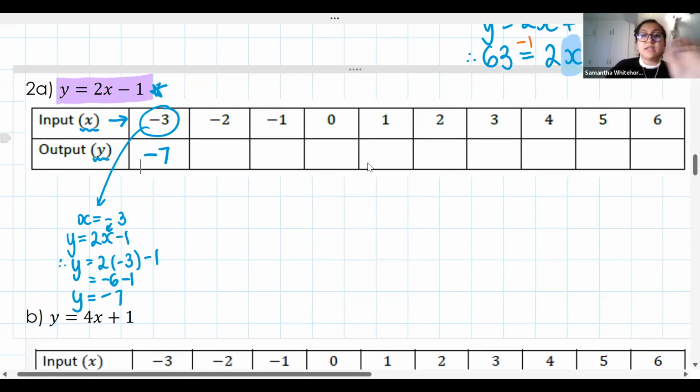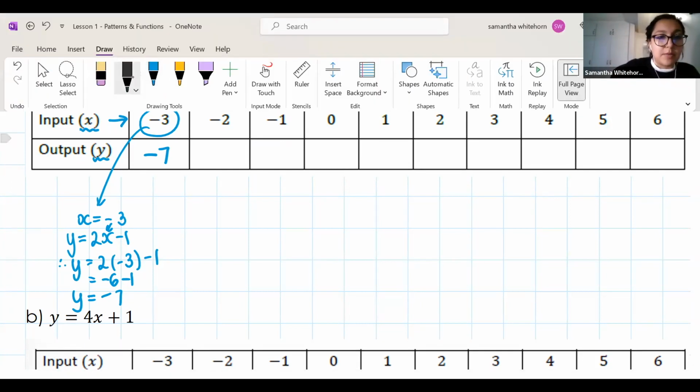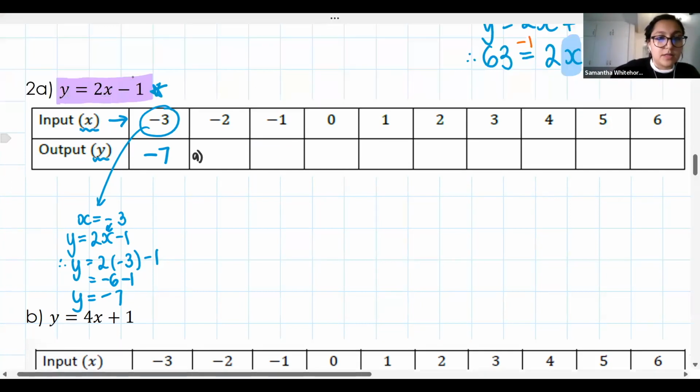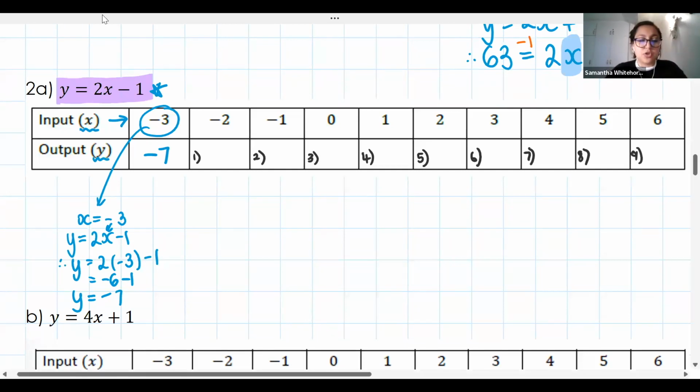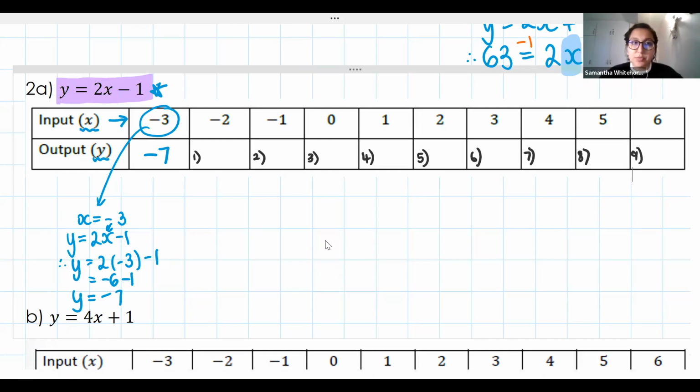I want the rest of these outputs in my table. I'm just going to number them. So let's say 1, 2, 3. I don't know why I've made the choice for Roman numerals. That seems like a weird choice. And remember, guys, when you put these answers in the chat, we need them numbered. So do all of them first, and then put your 8 answers in the chat for me. I've shown you how to do 1. Use the rule, use substitution, and I want those remaining output values.